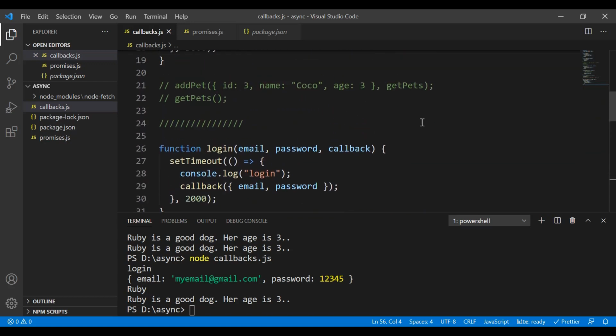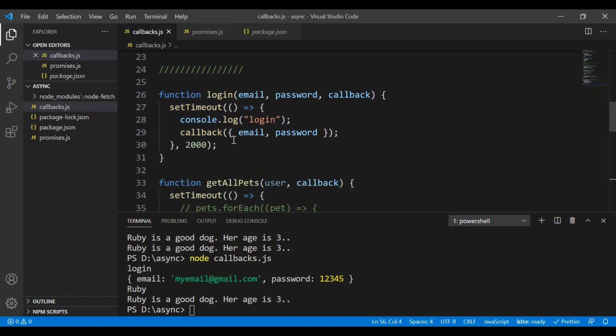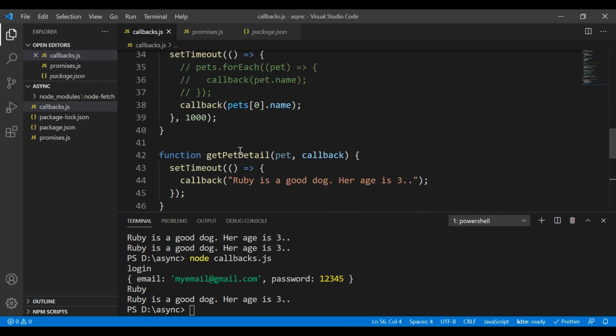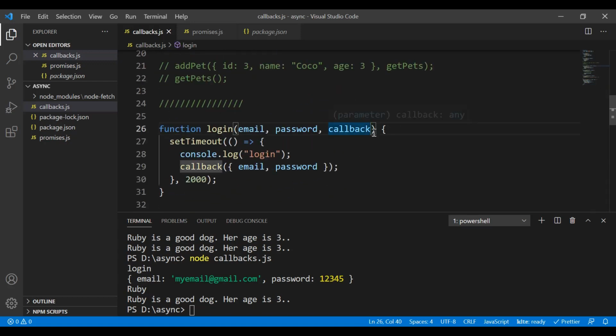So let's just come here, the login. What about if there's an error? Because right here, if there's an error, we can't really do anything. Normally we can say something like on success or on failure when we work with callbacks.